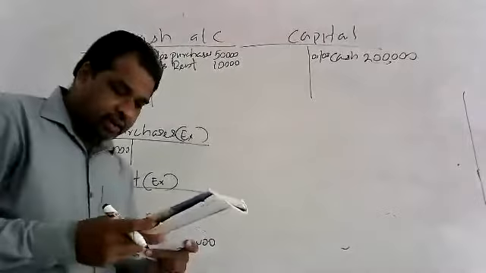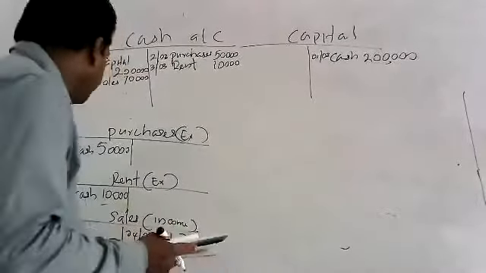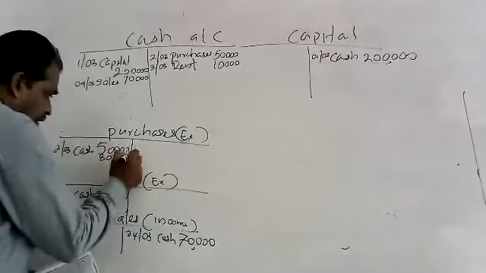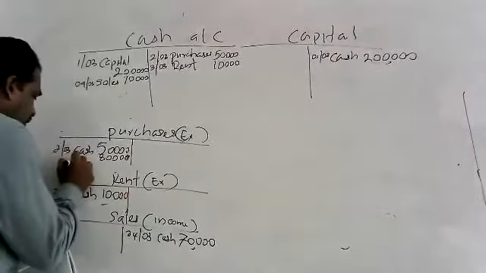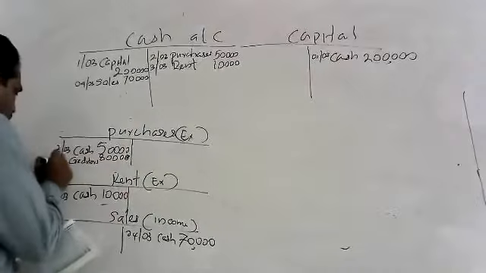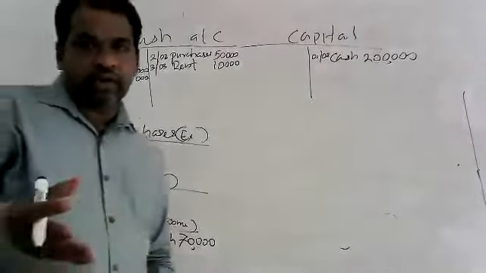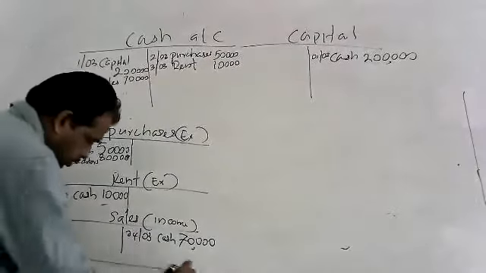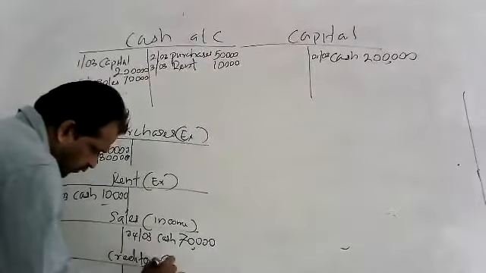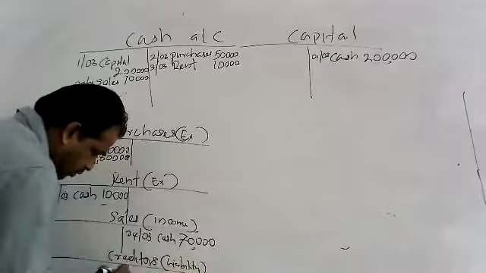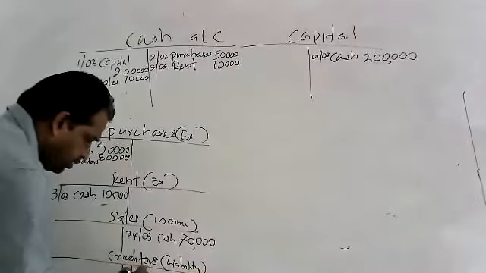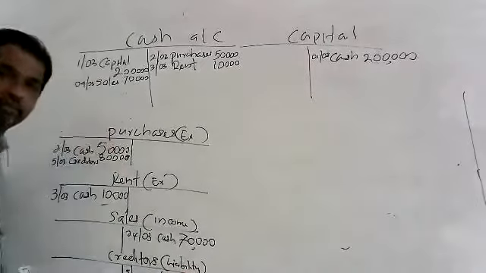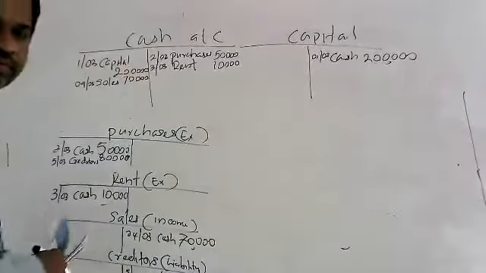Next transaction, purchase goods on credit 80,000. Purchase goods on credit, purchases increases. Then we can debit to purchase accounts. Say in creditors. It happened 5th March. As they have purchased on credit, we don't pay, therefore we can't pay to cash. We have to open another account, that is creditors. That is liability. Then you can take March purchases 80,000.